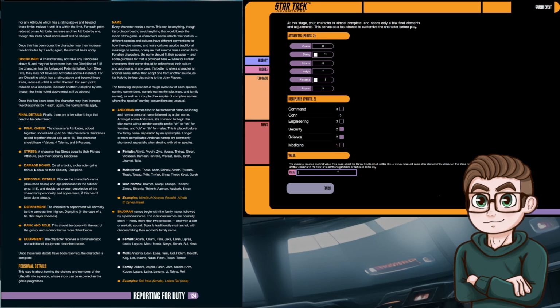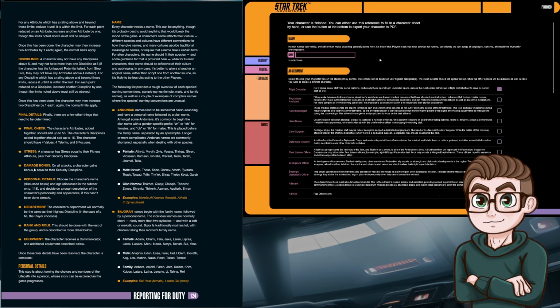I think this is where I put friends in high places. Now, my GM might help me shape this a little bit. To me, this means A, my character doesn't want to do anything to screw anything up because I have people watching me, including my parents. It could be people my parents know or work for. I haven't really fleshed out exactly who my parents are. I'll do that after the fact. But I feel like it's also a way of, if I needed something, I could potentially call in a favor and act on that value. Let's just go with that. Might end up having to adjust before the game actually starts.